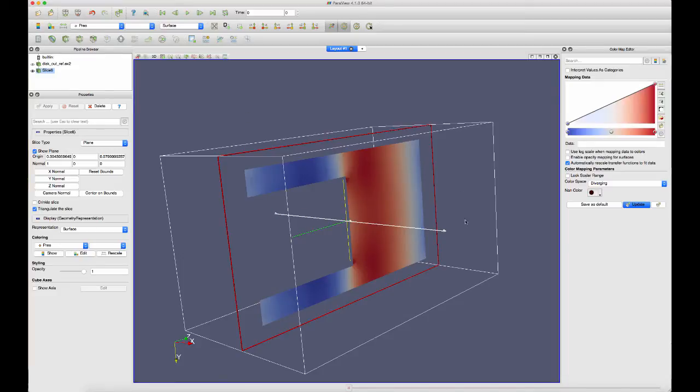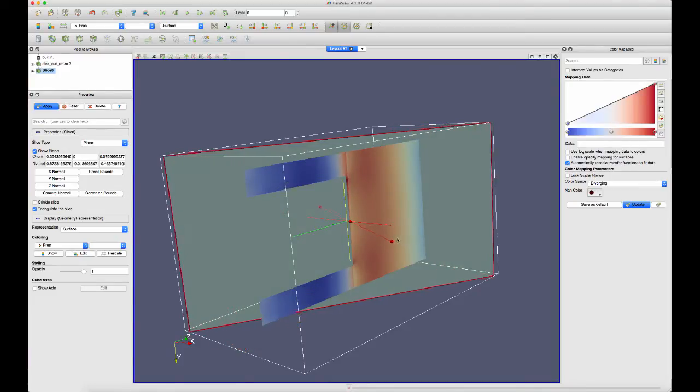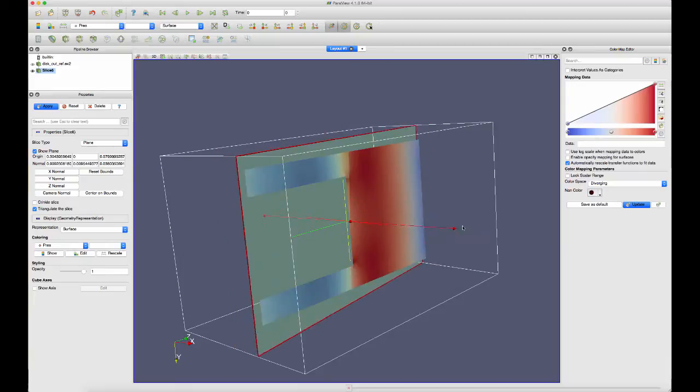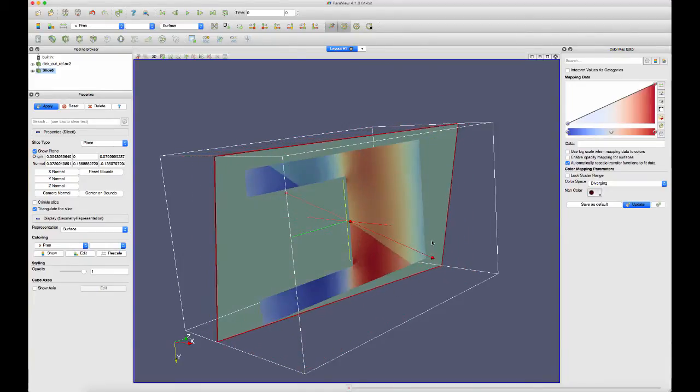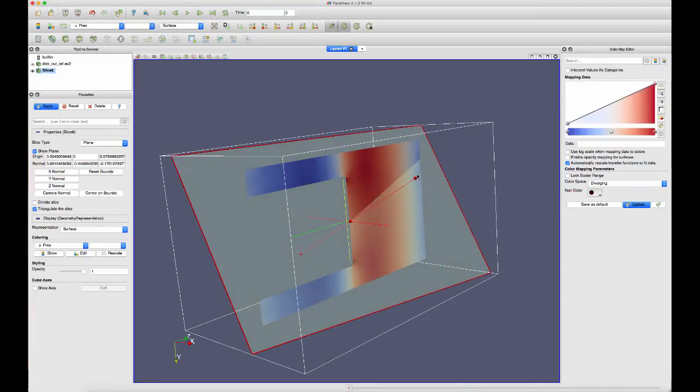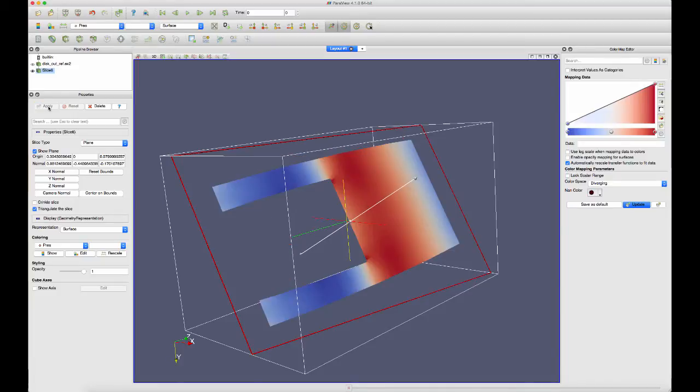You can change the orientation of the slicing by moving the mouse over to this arrow line. And you move your mouse, you're going to change orientation. And then once you determine the best orientation you want to slice the data, click on the apply button. Then you will see a slice that defines a different orientation. So the color shown on the slice is a continuous color map of the original numerical values.